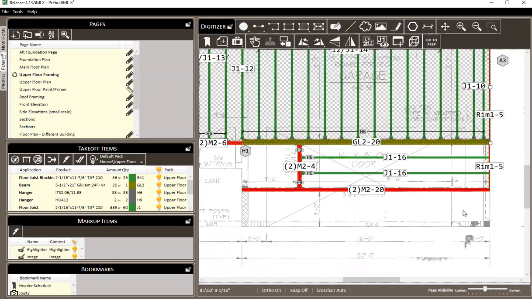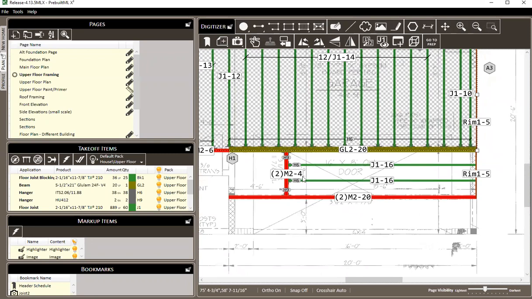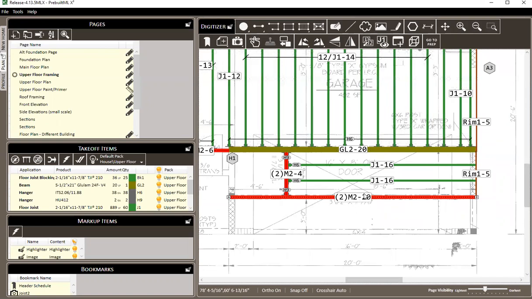As another example of how you could leverage that capability, let's say that all of this framing on this side, we wanted to pull it down another foot to expand the room. So what I could do is select here to select that beam, and use my control feature to select both of those nodes. I'm going to select this node on this beam, and then I'll select the container and grab those 2 nodes.